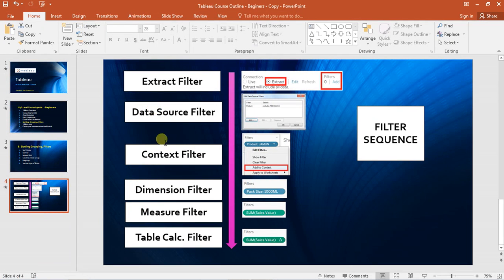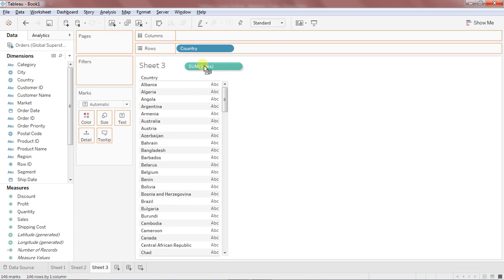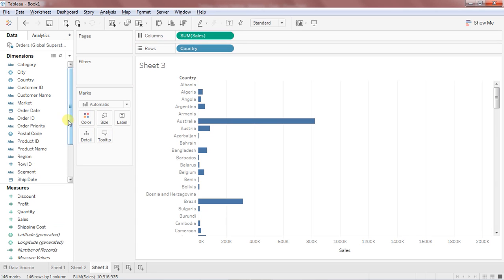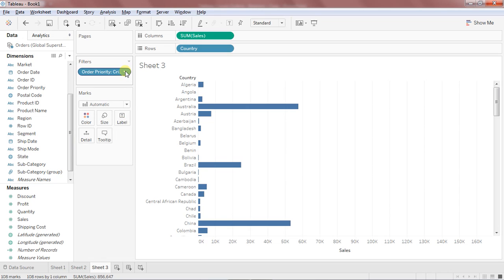Okay, now let's come to something called the context filter. Context filter is applicable only when you have LODs, which is called level of details. So it does not normally come into various calculations, but in a nutshell, if you go there and say apply to context, then Tableau will restrict all its calculation within that context, and it creates a temporary file in the background also. So be careful while you create a lot of context files. But if you create a context file, you will certainly better the performance, that's for sure. Okay, let's not create any context filter right now.